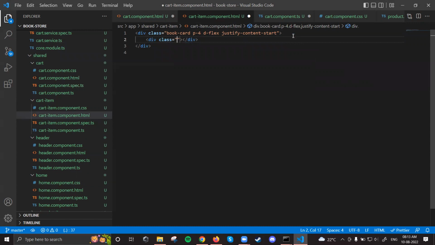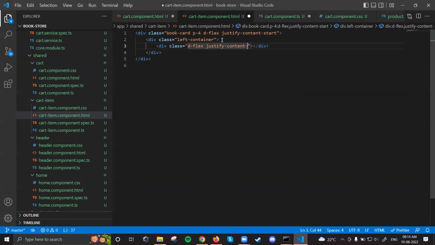Class equal to left container, then inside this div, d-flex, justify-content-center, and inside this we'll have one image, right?